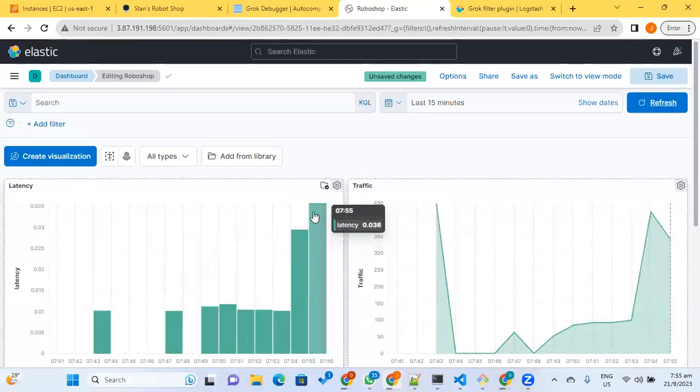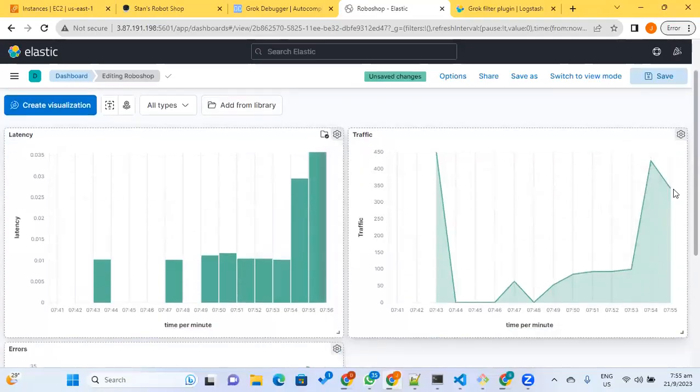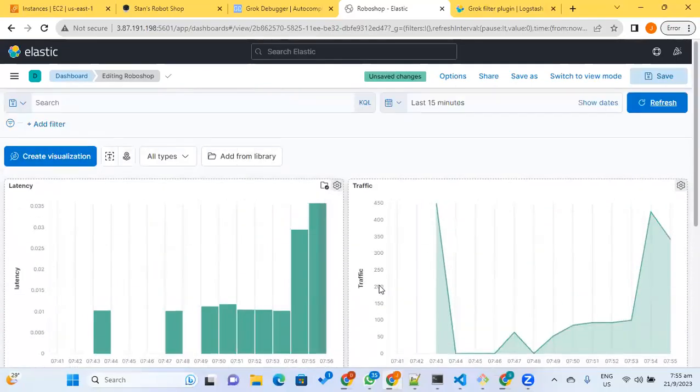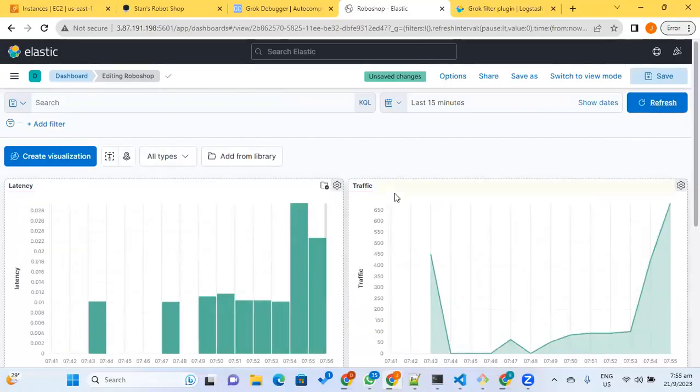Now we can see the traffic and the latency is increased, 0.036 seconds. And now 342. And errors are like 33 errors. You can always refresh and then see. Latency decreased. Traffic is increasing.